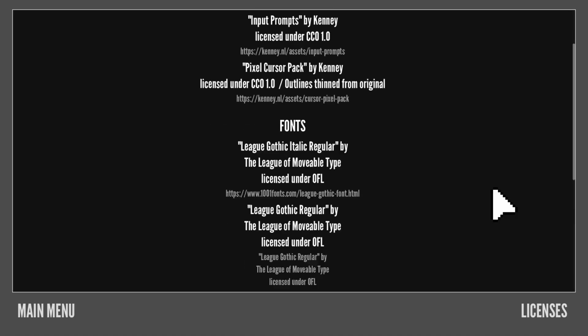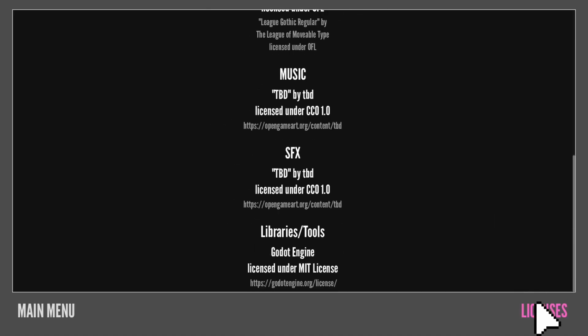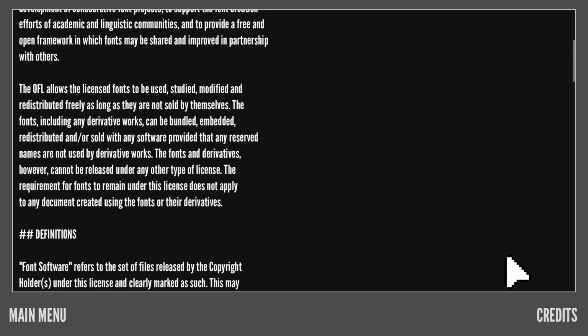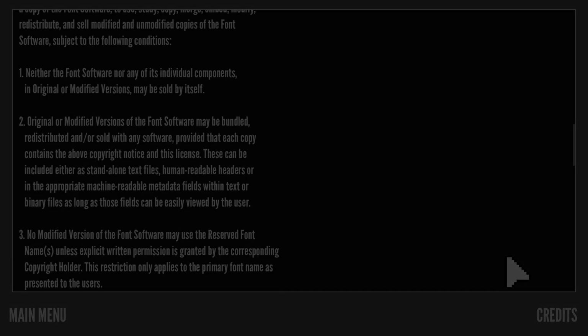Lastly, we added our initial license and credit scene to the game, copied from our old project, but with updated credits. As users and contributors to the open source space, we know it wouldn't be right to not have this in place before we make any builds.